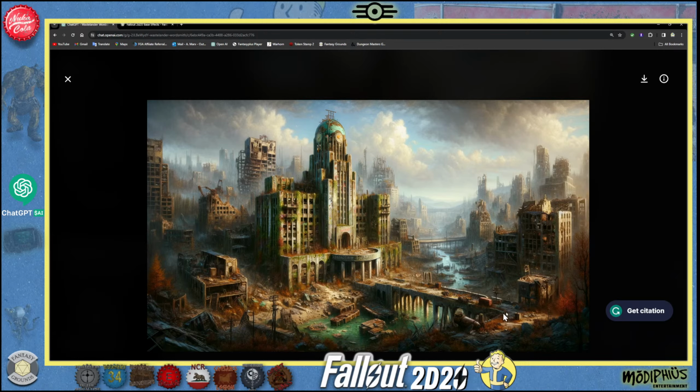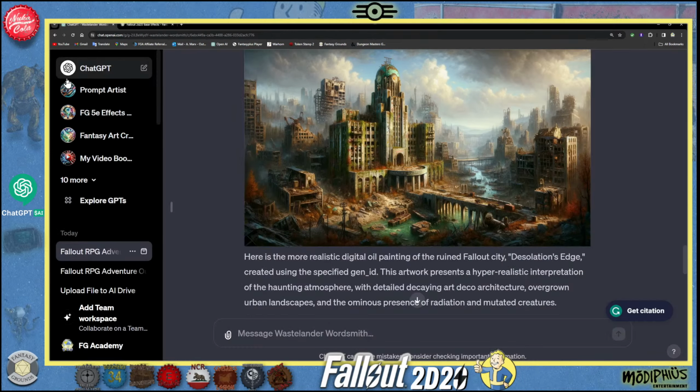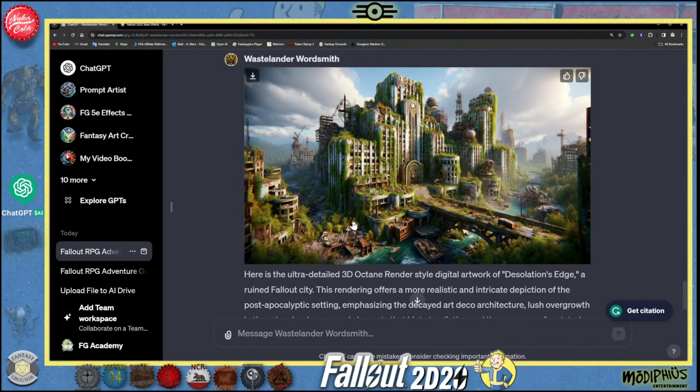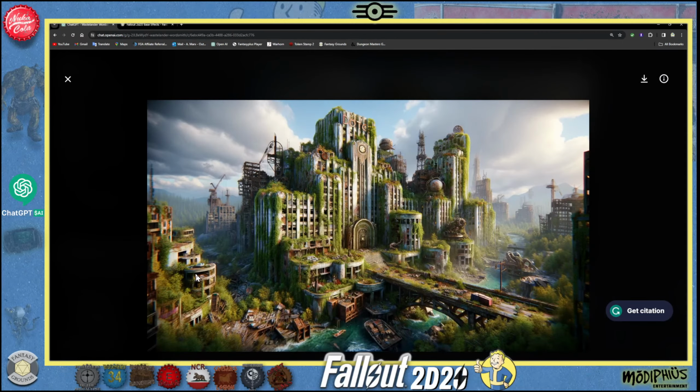So it's got a bunch of debris down here, and I don't mind that it looks a little bit choppy and oil painting-like, because it kind of gives you that impression. Okay, so here's a more 3D looking one, and I actually don't like that. I thought I would like it, but over here on the left, that sucks. And then down here looks okay. The water looks better, but it looks too clean. It just doesn't look quite right. Yeah, I think the oil painting's a lot better.